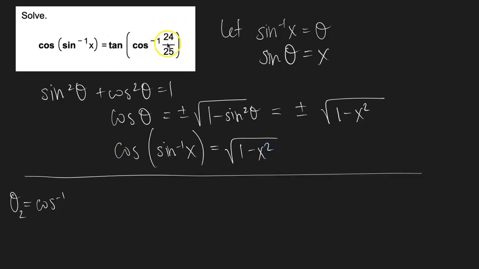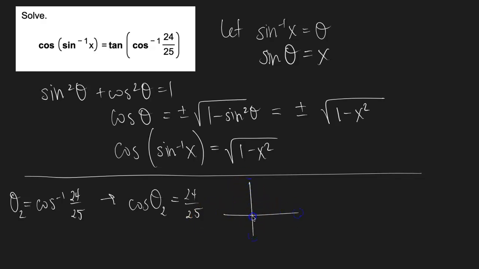So now I'm going to move on to the right side of this equation, and specifically I'm going to focus on the inverse cosine of 24 over 25. I will also call that theta, but since this is a different theta here, I'm just going to put theta sub 2. From this equation, I could rewrite it as the cosine of theta sub 2 is 24 over 25, where theta sub 2 must be between 0 and pi, because that's what we know about the inverse cosine function. This value is positive, so that means that it must be in the first quadrant.